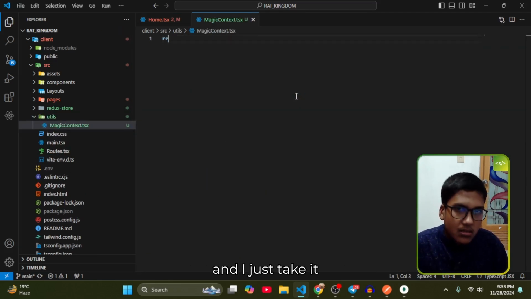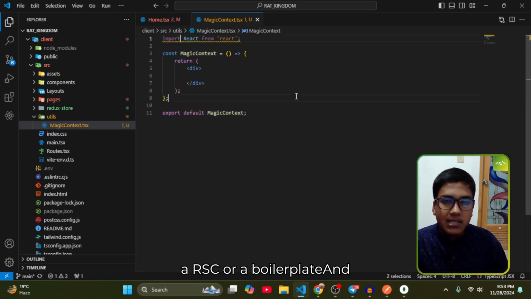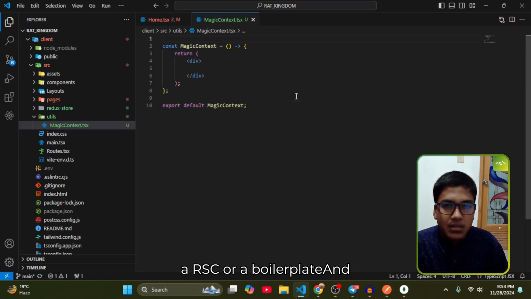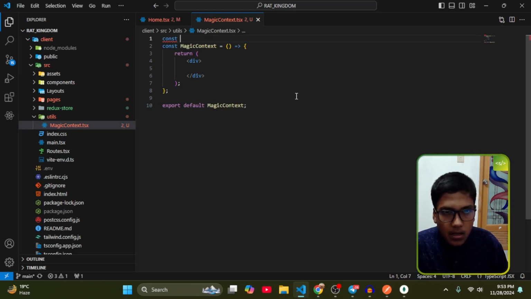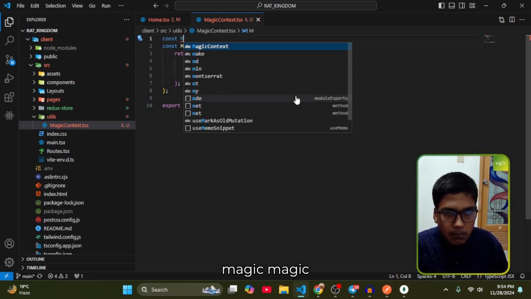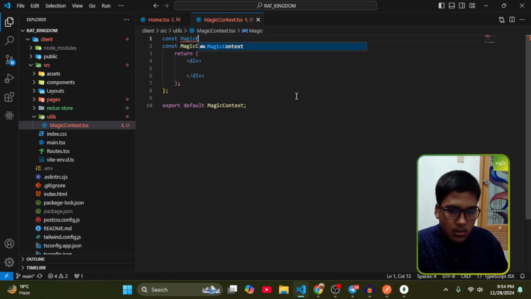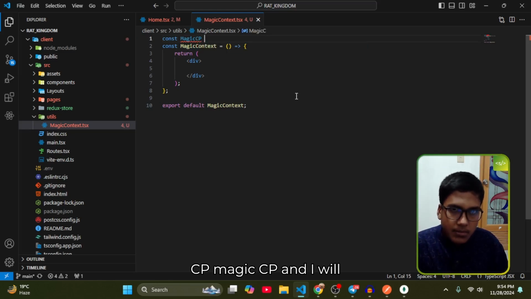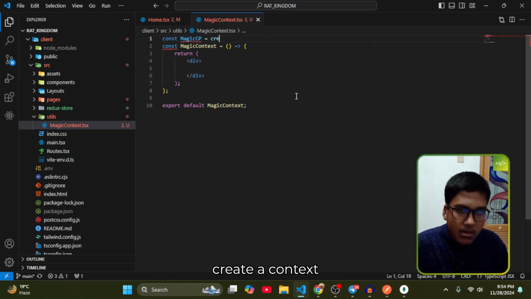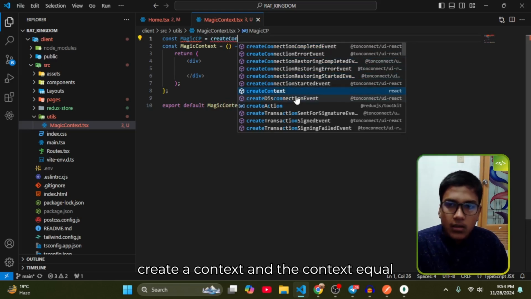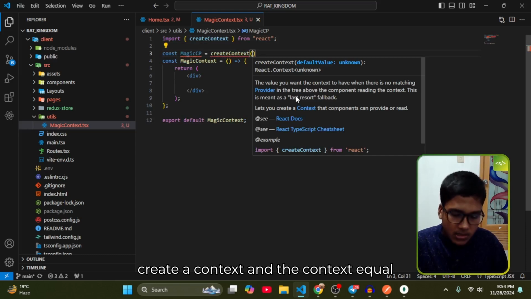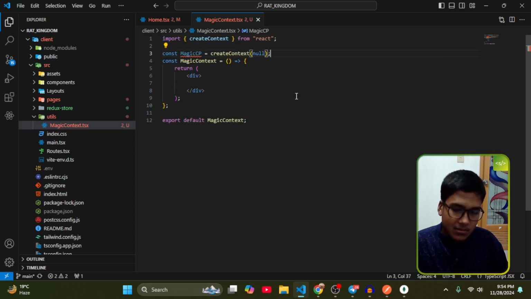I just take an RSC boilerplate, and here I create a context called magic cp. I will create a context, and the context default value is null.